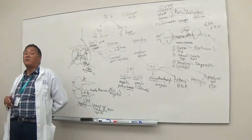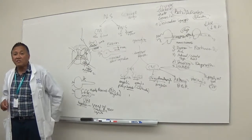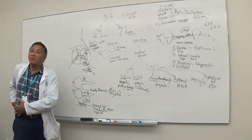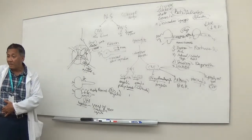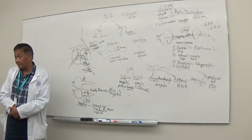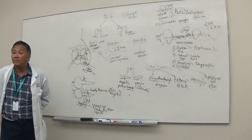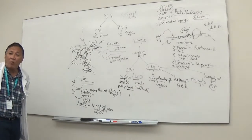Are we going to let them lie down flat in bed for the next 10 or 12 hours? Because in spinal anesthesia, we put the anesthesia. In spinal tap, we get the fluid. And the best site will be where? Iliac crest, which means L4, L5 level. Why? Because the spinal cord ends where? L1. So why do we insert it at L4, L5? We want to avoid what? The spinal cord.